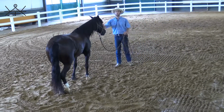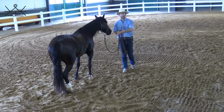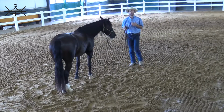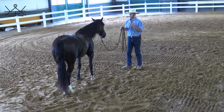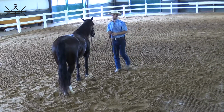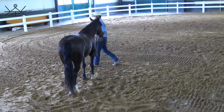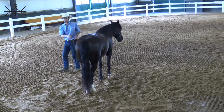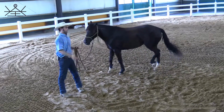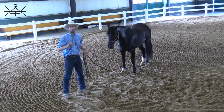A lot of times the horses that do that, either they're used to sucking back and getting away from something, and they're kind of engineered, they're like, oh, I'm just going to back away from that, or your body is actually focused too much towards the front end and you could be pushing them back with your energy. So guys, the very first thing is it starts with you focusing on that inside hind foot, asking your horse to then step over.